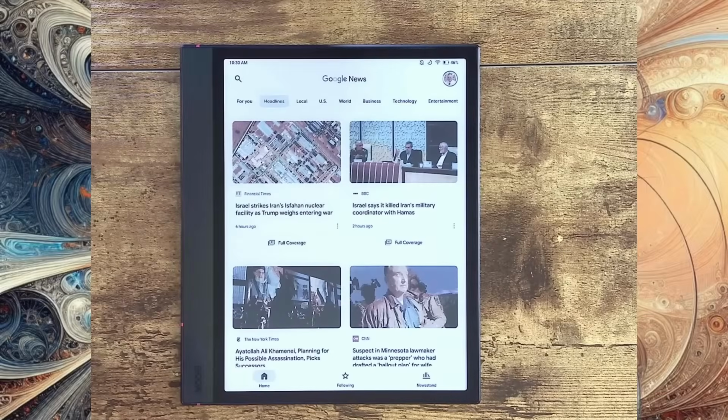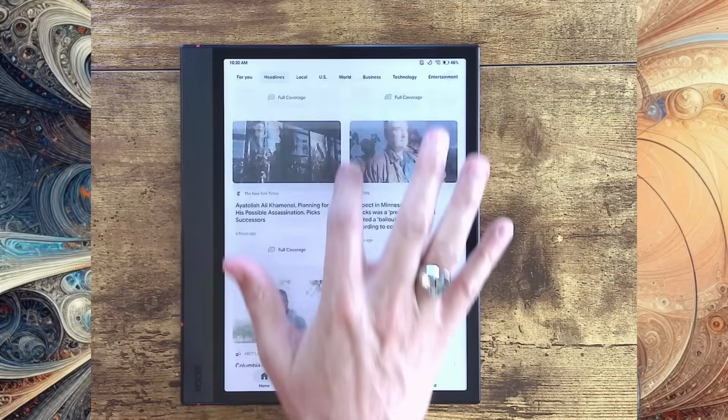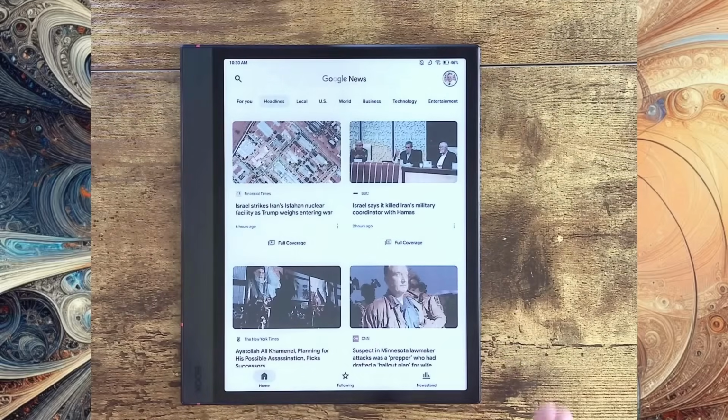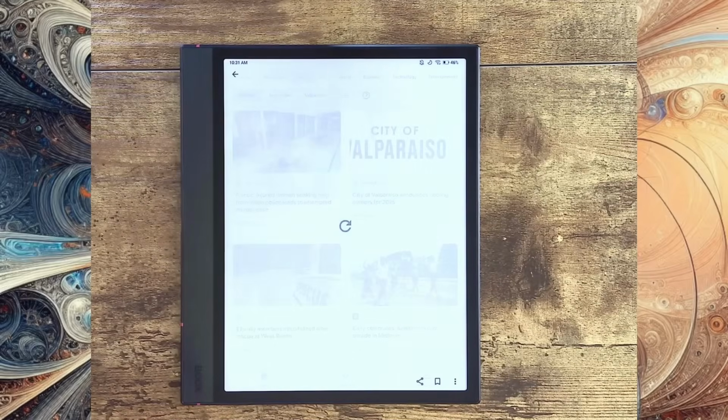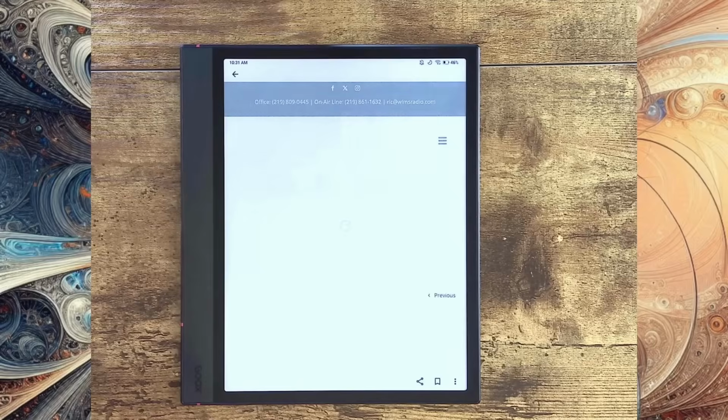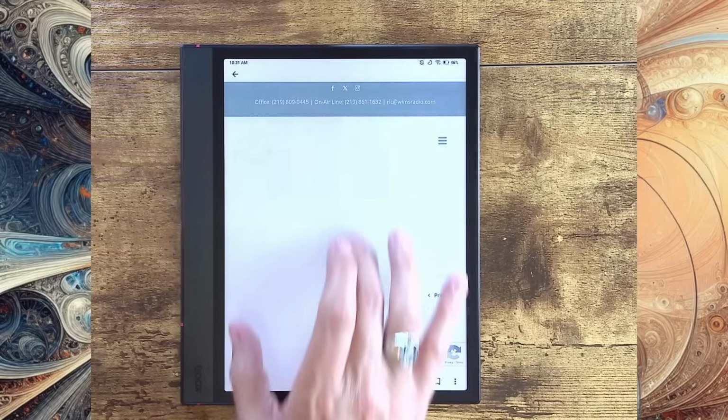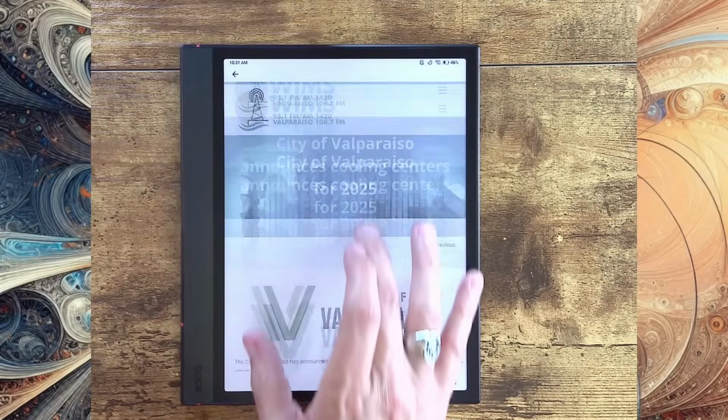All right, as for another feature that I'm really enjoying on Books, and it's not so much for the color aspect, but just this idea of being able to easily navigate on a web page. I think that's really kind of cool because for reading, and again, I'm all about reading and being productive, and I've got to dig into these features more. Let's go into the city of Valparaiso cooling centers just to take a look at that and be able to go through and look at the text.